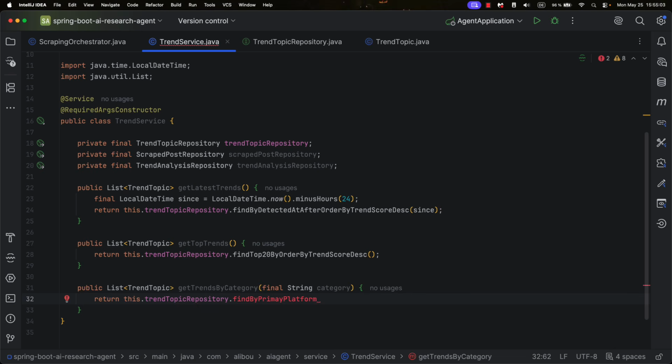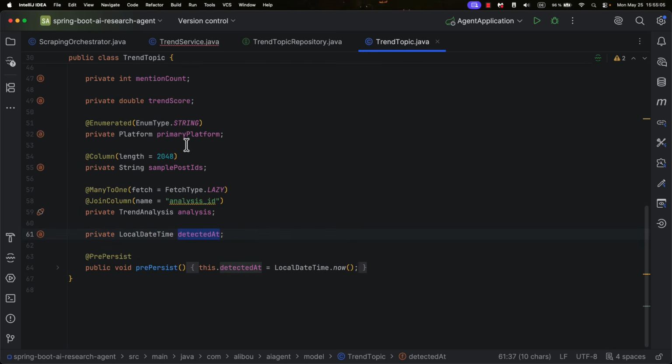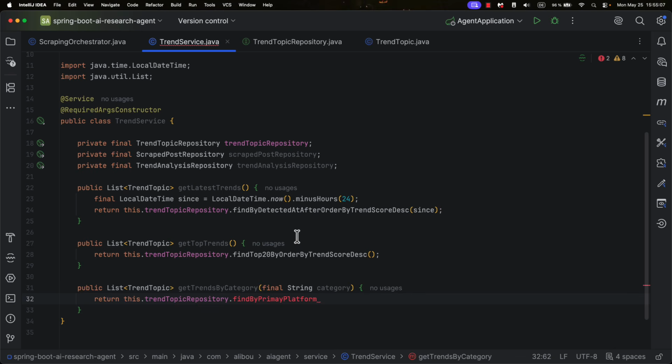So it's our primary platform, the attribute that we defined in here. This is what I mean by category. And then order by trend score desc.